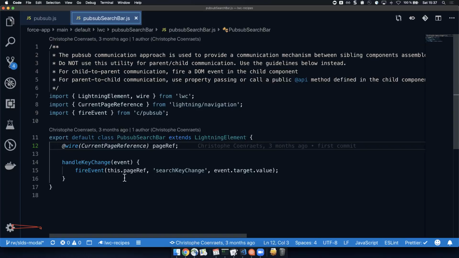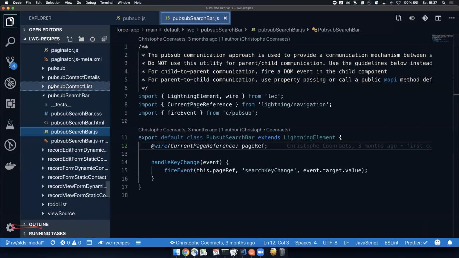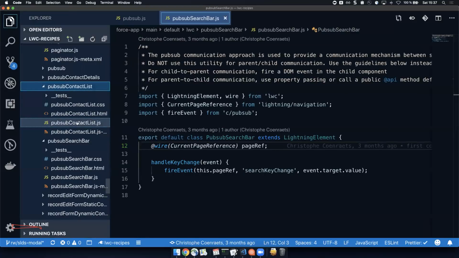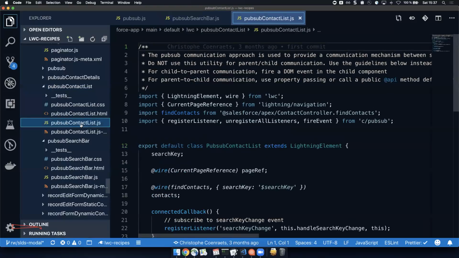First of all, the page reference. Then you give it a name, so whatever your event name should be, and then you would pass the value. And in our case, this is just a simple string value, but it can also be a more complex JSON object if you want to, right? So this is actually how you would fire an event, and other components that listen for events would then be able to consume that. Now let's take a look at how that looks when you set up one of those components. I'm going to the contact list for that.